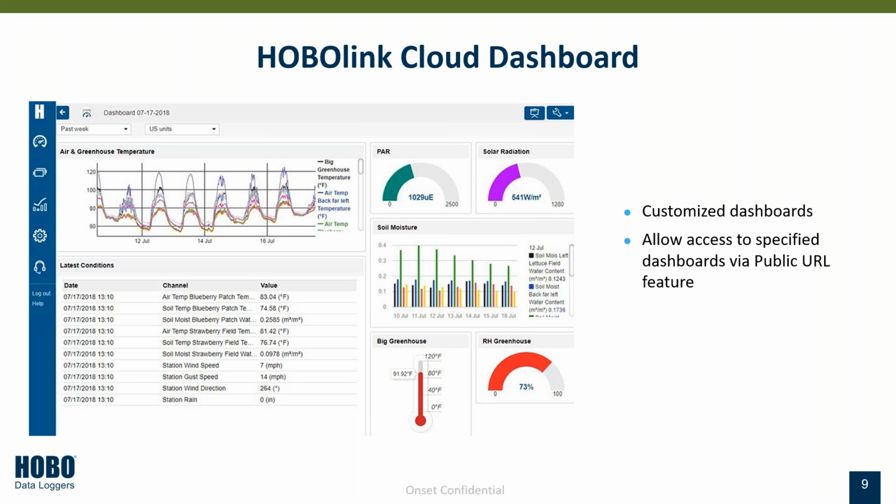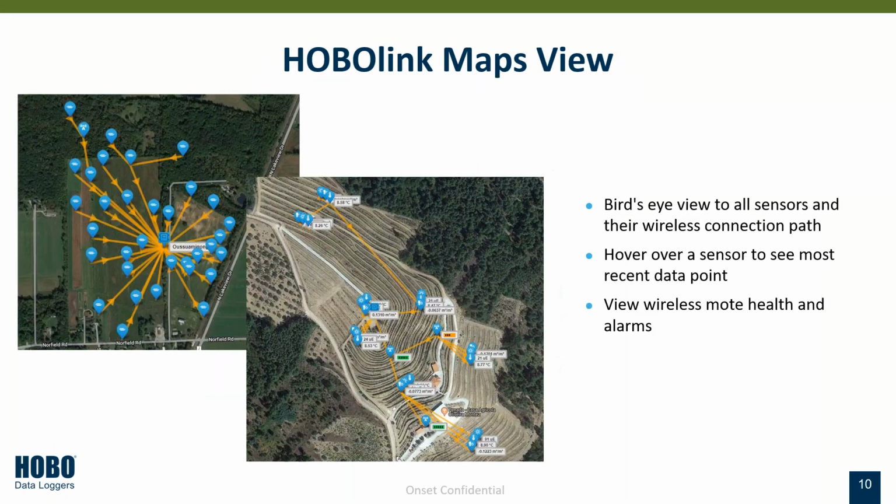I touched a little bit about real quick the different dashboards, and here you're able to customize your dashboards to fit what you want to see. Not everybody wants to see the data the same way. Some people like charts, some people like to see the raw data, some people like bar graphs or kind of what these gauges are. So there are a lot of different ways to read your data on your HOBOlink cloud dashboard, and you're able to customize those. You're able to change colors and see how it looks. It's a nice setup that you can access on this HOBOlink account. So it's just a couple of pictures on a couple of different options you have there.